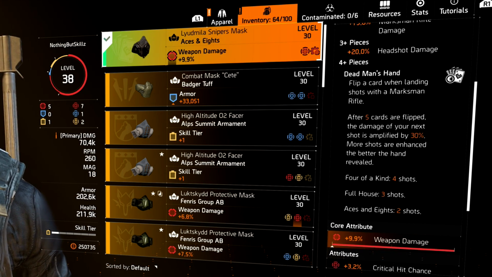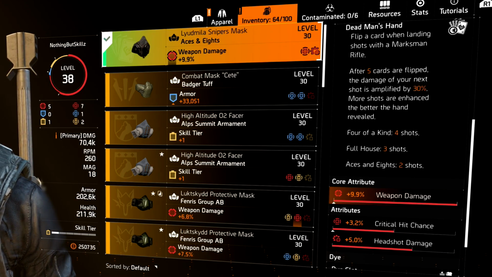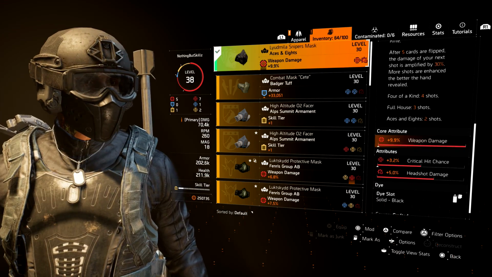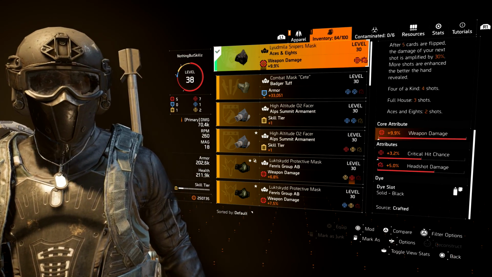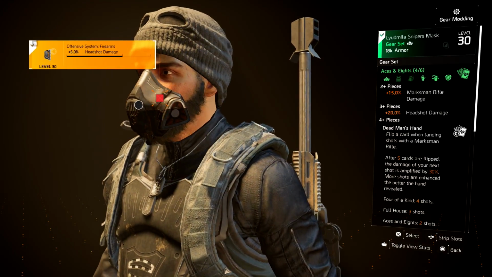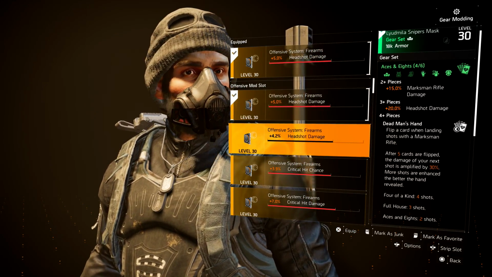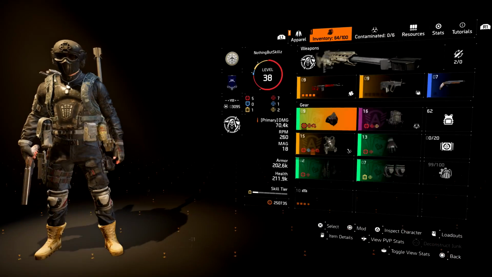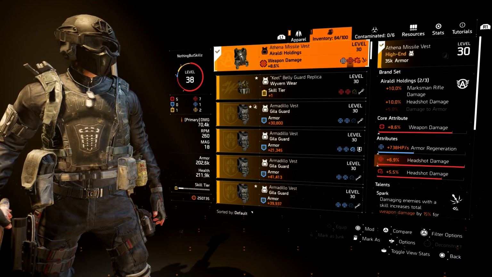Yes, so that means your next 4 shots are going to be amplified by 30%. So it's still a pretty nice build to run. The core attributes, I'm running weapon damage, crit chance, and then I did mod it with a headshot damage mod of 5%. Now these mods aren't even maxed out. You can see the full red bar isn't fully maxed out. So if I can get some better mods, I can improve the build.